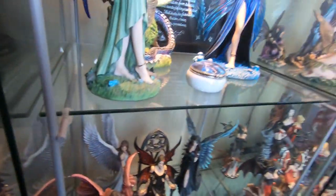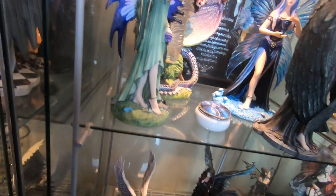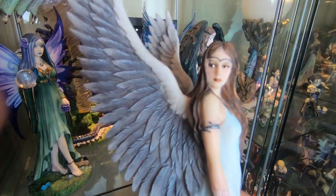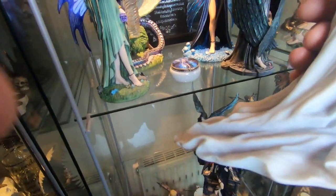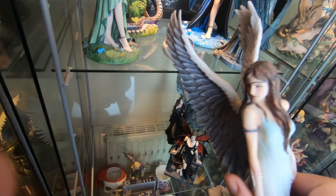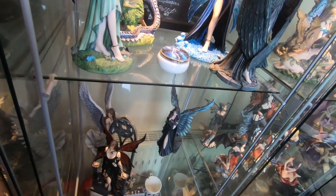Moving on — let me move a couple out of the way. This one here is called Spirit Guide — she's the white fairy, the pure fairy. Look at the detail: she's wearing gloves, she's got a key, she's very very pretty. The wings flare up at the back and her gown drags to the back. Nemesis, I think it's a 2015 — it's faded off a little bit, but she's so pretty.